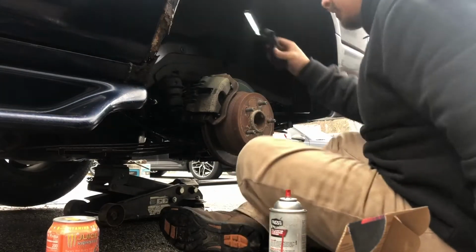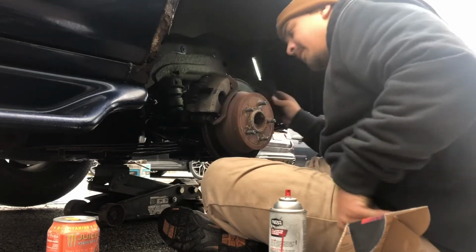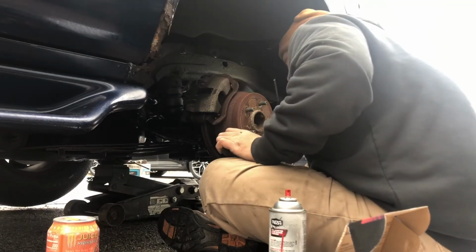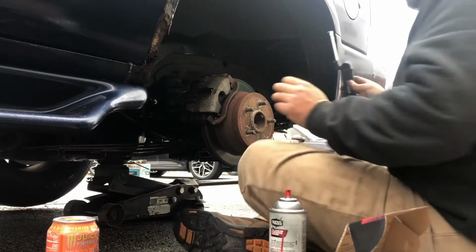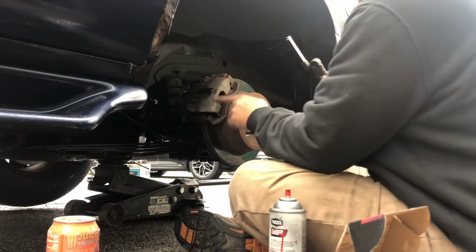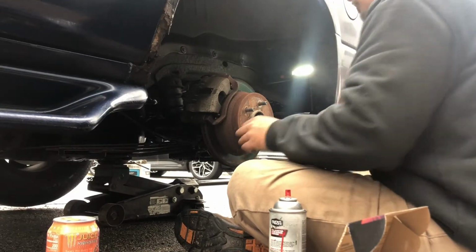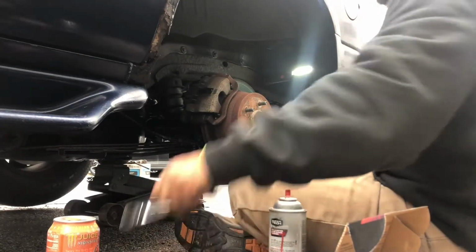Oh, this side's in better shape. Better or worse? Better. I'd say that side was the side that was the problem, but we're here. This side's in pretty good shape, really. That caliper's been changed too. It's new, newer-ish. Well, we'll get started. Just do it all.